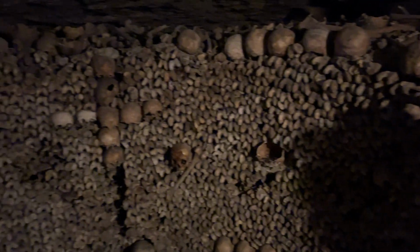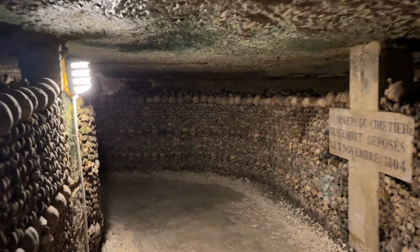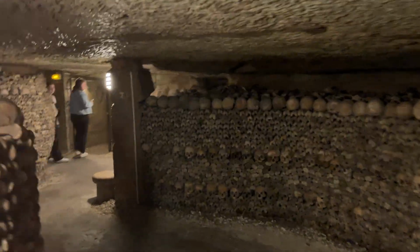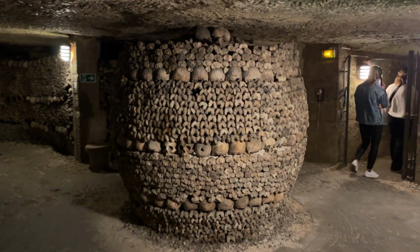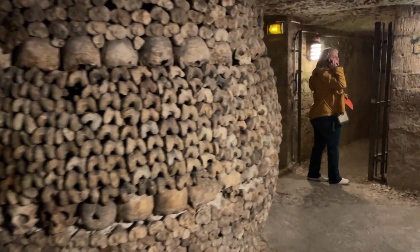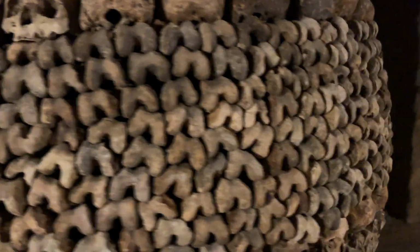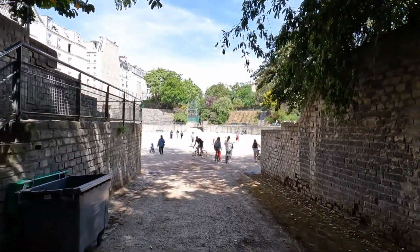It really is. Never seen anything like this, and the sound of it is crazy, but I was intrigued, and it definitely met my expectations. I really didn't have an idea, I'll be honest, but once we were down there, I was actually pretty impressed. So definitely a must-see in Paris, and I will report that when you were down there, there is no smell. That was something that worried me a little bit, but no, there is no smell. And it's actually cool in the tunnel, so be sure to bring a jacket. Yeah, definitely.